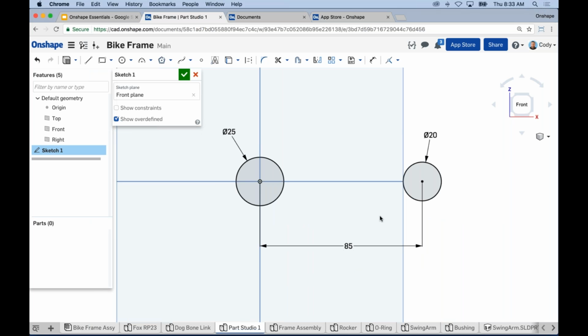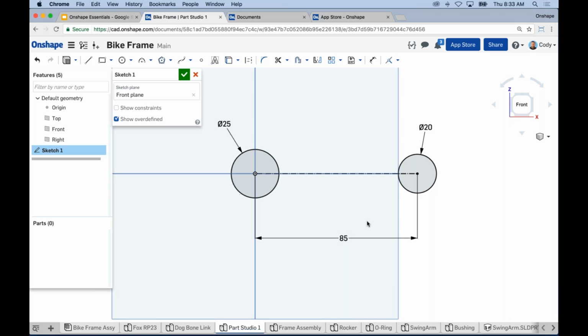Now, what I'd like to do next is draw a construction line that joins them. So I'll select the line command from the toolbar, then choose construction, the icon on the toolbar here, then just left-click, and there is a construction line. Now, for those not familiar, construction line just means it will be ignored when we go to create a feature. It's just there to help us construct the sketch.